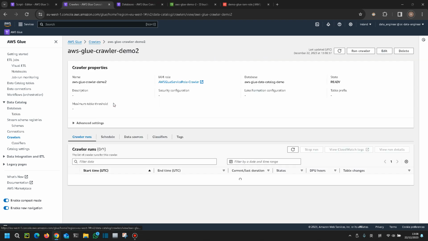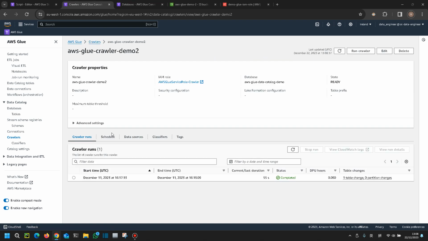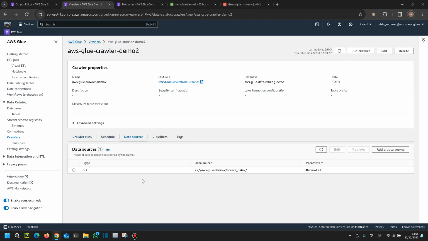For example, in this crawler, I can specify which data source I would like to crawl through. In this case, it's an S3 bucket of this name, and then this folder, and it crawls through every file under this folder. The result of this crawler will be saved inside a Data Catalog database.